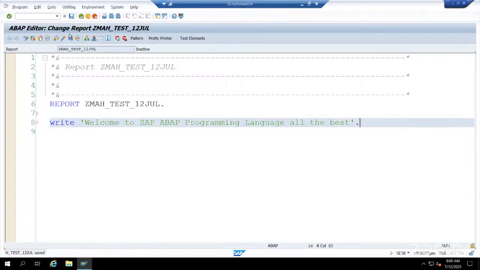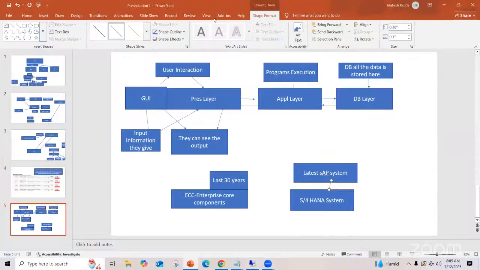Save it. This is the syntax check. This is the activation button. Program activation is required to get the latest version output. Activate. Now this is the execute button. If I click on this execute button, think about this flow: where will the control go? Will it execute here, or will it go here also?